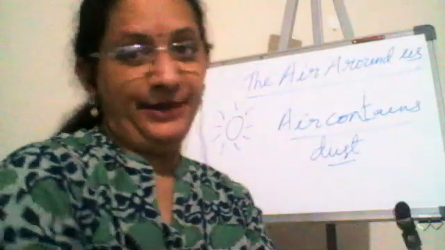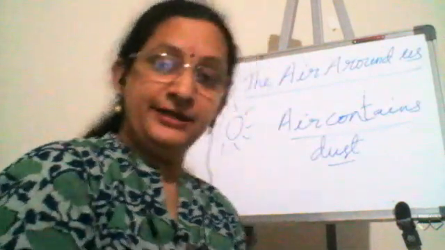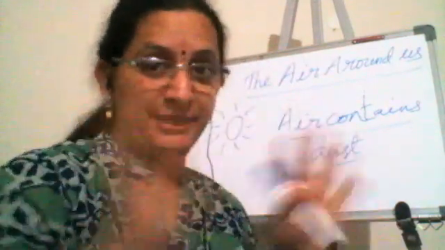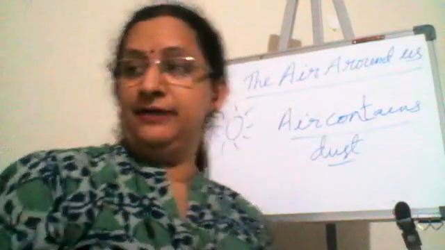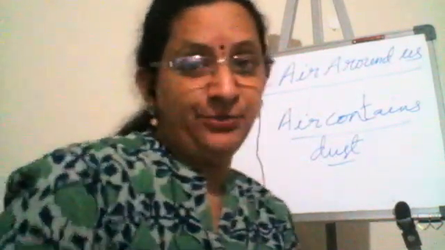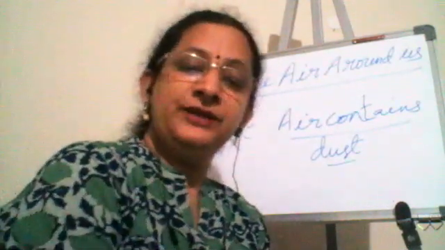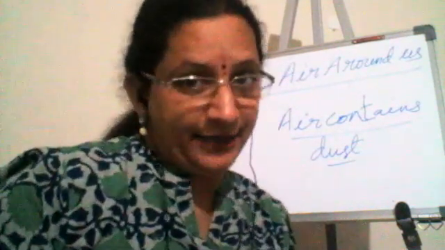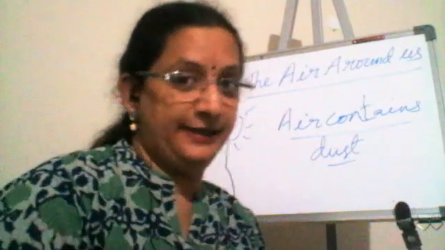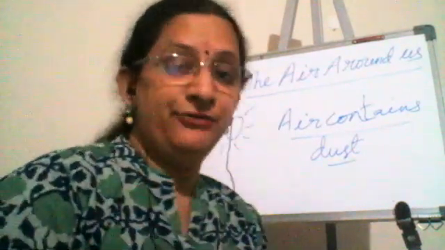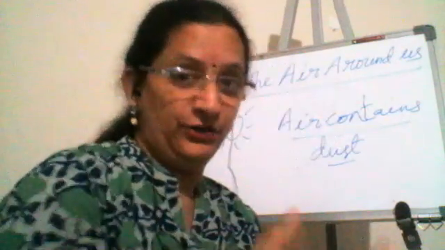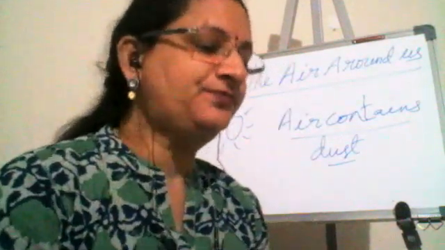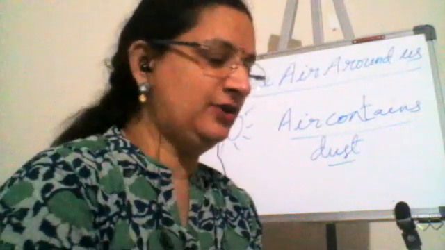So when the light is focused like this, in that focus light we can see the dust particles moving up and down. That means, where are the dust particles? The dust particles are in the air in and around our house. Today we are cleaning our dining table and the computer table very neatly, but by tomorrow what is happening? Again there is a lot of dust coming onto the table. Again we have to clean the table nicely, because where is the dust coming from? The dust is present in the air, which is falling on all the objects. So this is what it is all about, the air.